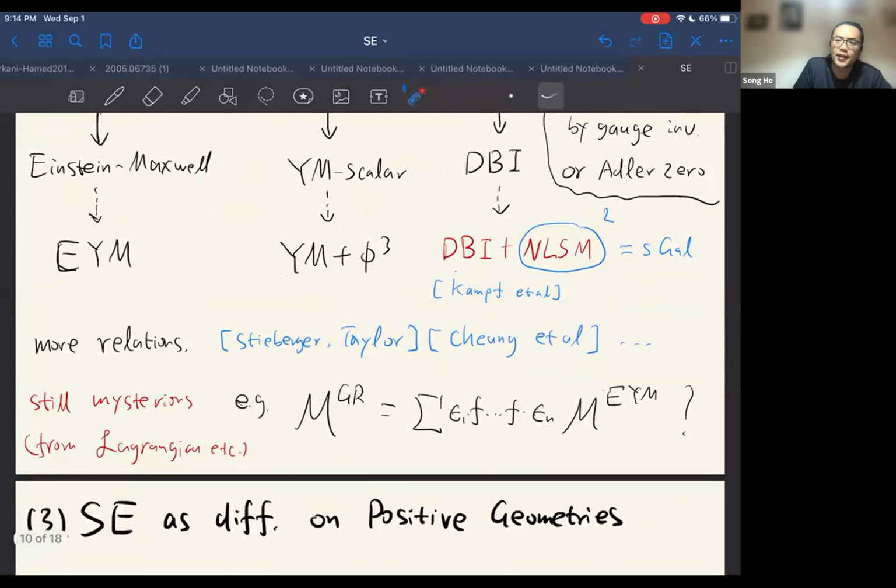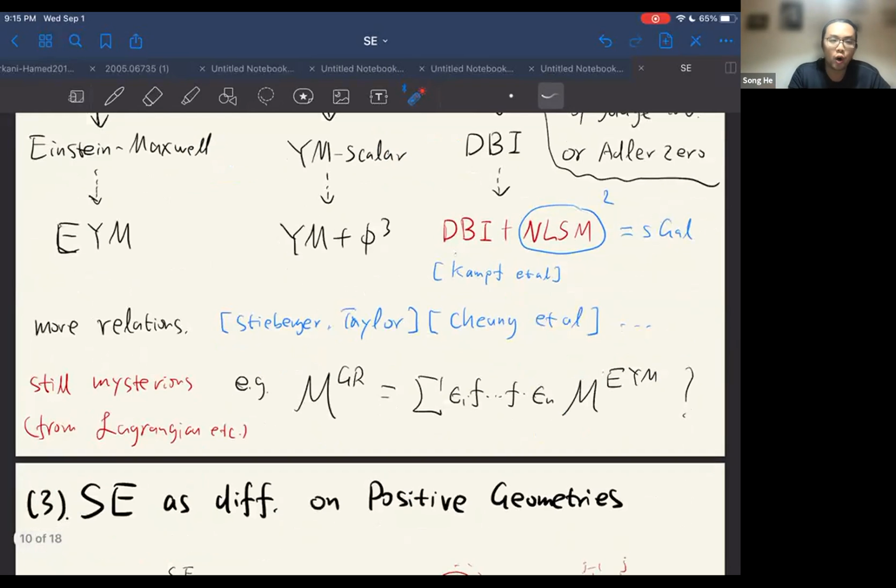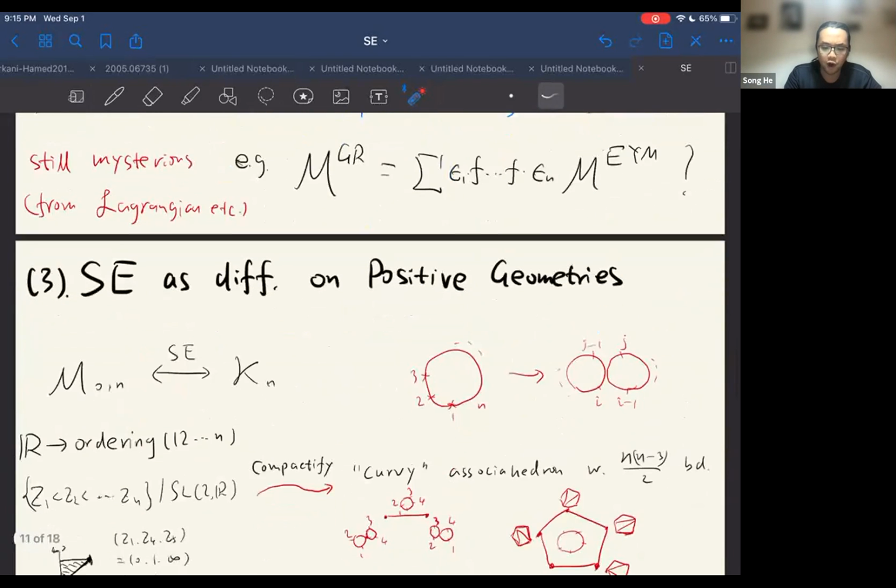And there are many more relations. Actually, I think some of the relations are still mysterious. So CHY makes it possible to derive them, but you still don't really understand them, say from a Lagrangian or from a worldsheet model. You still do not really know how to derive some other relations, not just the double copies. Okay, so these are the two comments I want to make, that were already there 5 years ago, for the soft theorem and for the double copy and other relations.